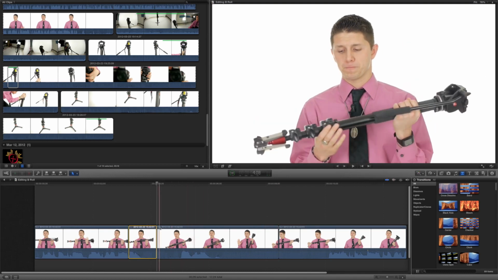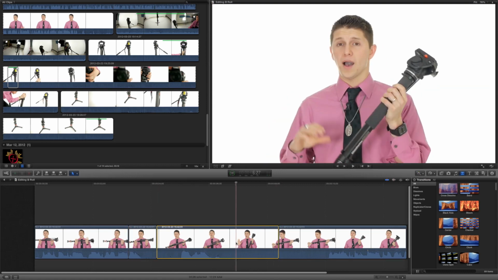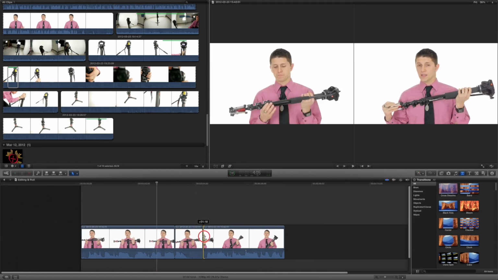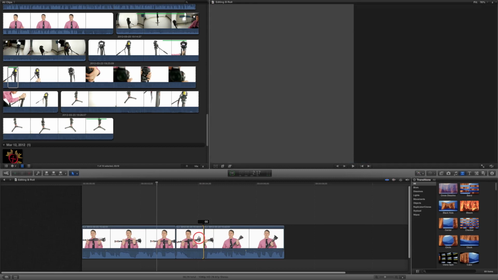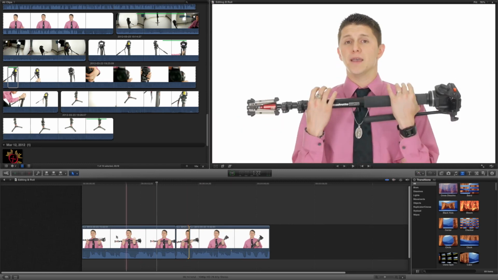So I literally cut this part of the clip, I cut this part of the clip, and I'm going to subtract it like if I'm just throwing this away. And now I'm going to drag and shorten this here so there won't be that long pause. And I will drag and shorten this here so there won't be that long pause. Now let's take a listen to what my corrected audio sounds like.